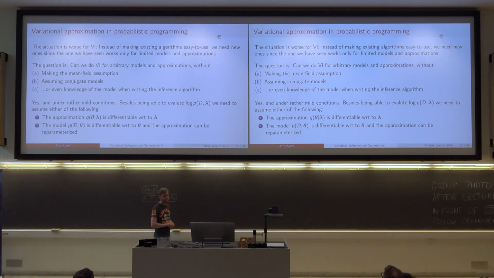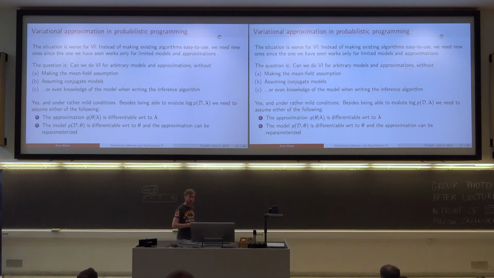So the first assumption is that the only thing we assume is that the approximation itself is differentiable with respect to the parameters. For any sort of continuous approximation, it pretty much holds anyway. So if you're approximating something with the normal distribution, then of course you can differentiate it with respect to the mean and variance of the distribution. So this is a very, very mild assumption.